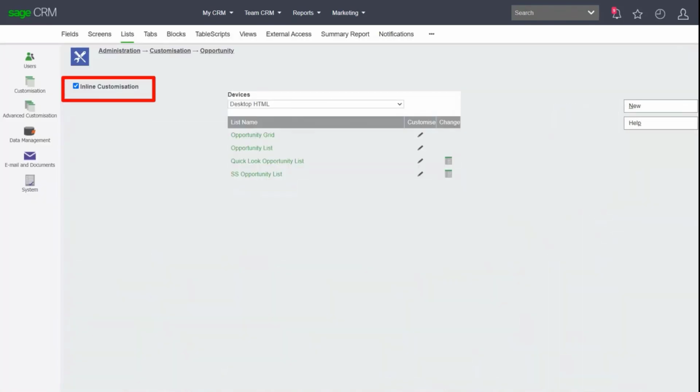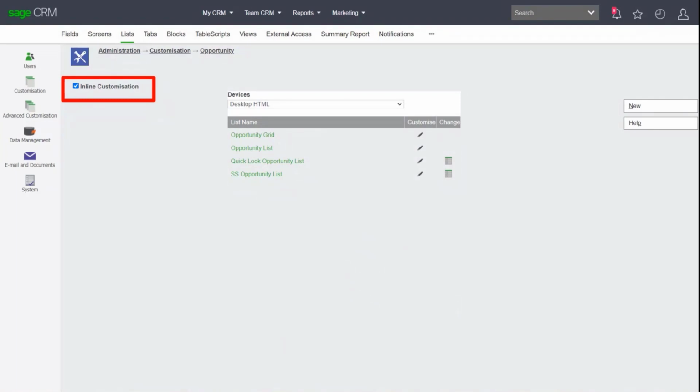To do that, I would go into the system administration screens, and once here, I would then be able to select customization, then opportunity, and go down into the lists. And then I'd need to go within this list tabs. I'm presented with a list of the different lists and grids that I can change, but which one do I change? Unless you sort of know the product very well, you don't know.